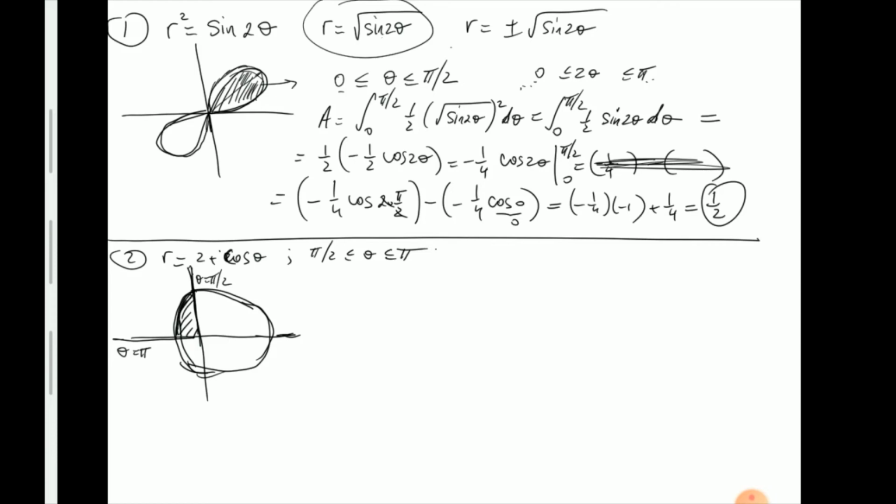And of course, the formula is the same. So the area is going to be the integral from pi over 2 to pi of 1 over 2 radius to the power 2 in terms of theta. And here we have to expand and do some algebra. And this basically ends up, as typically does with many applications in polar coordinates, being a trigonometric integral for which you have to use what you learned from trigonometric integrals. So let's see if I expand this, that's going to be 4 plus 4 cosine of theta plus cosine squared of theta.